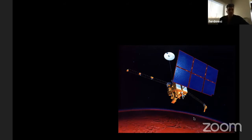But what they normally do on Earth is you launch it, and within a couple of days, you charge the engine. You open up all the valves that allow fuel to flow, and within a couple of days, it's an operational engine. In our case, we said, well, we don't need to do this early. We'll do it when we get to Mars. And so they prepared the spacecraft to get its engine ready.